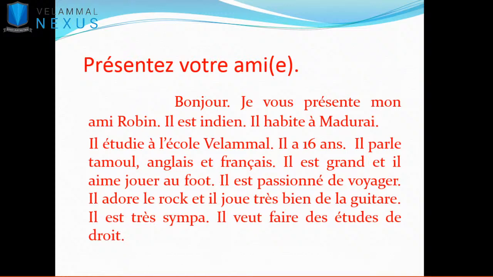So, introducing your friend. Bonjour. Je vous présente mon ami Robin. Il est indien. Il habite à Madurai. Il étudie à l'école Velamal. Il a 16 ans. Il parle tamoul, anglais et français. Il est grand et il aime jouer au foot. Il est passionné de voyager. Il adore le rock et il joue bien de la guitare. Il est très sympa. Il veut faire des études de droit.